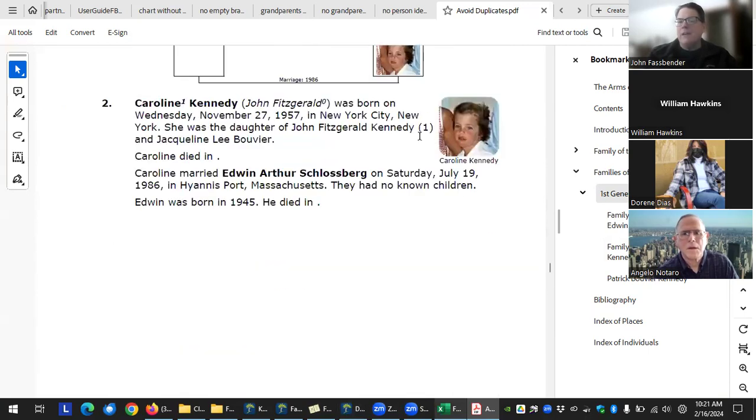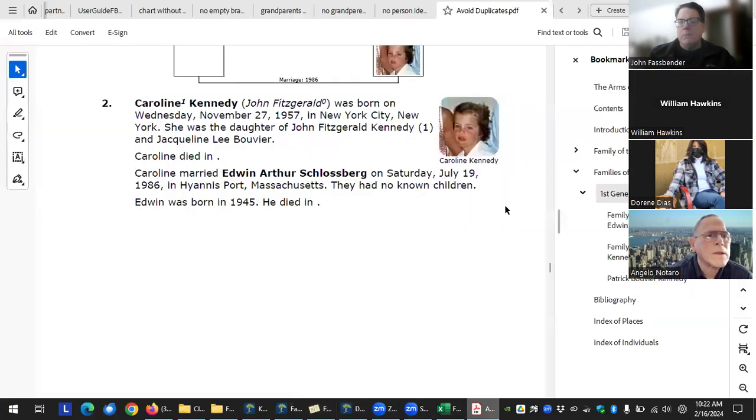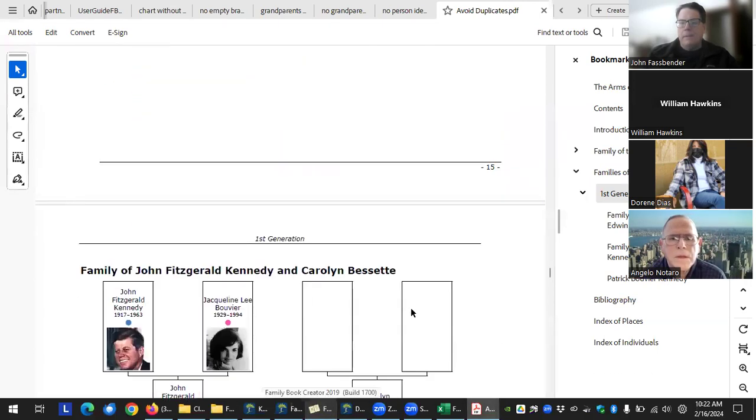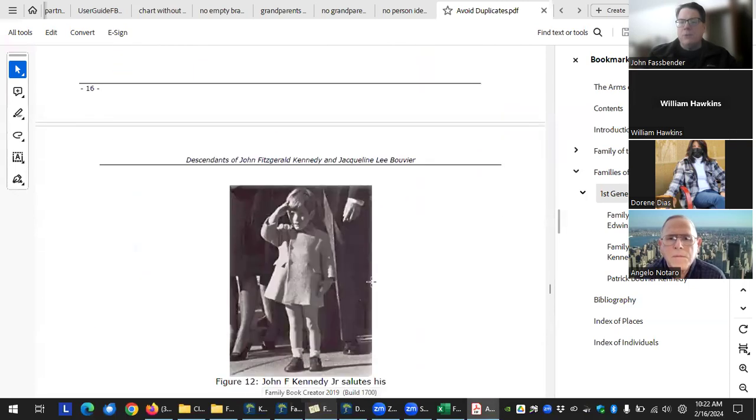Well, it may not have printed with Caroline if I had this unchecked, which was set as portrait. Since this is the portrait I use for Caroline, it wouldn't print down here. But then that picture would have also shown with John if I had avoid duplicates unchecked.